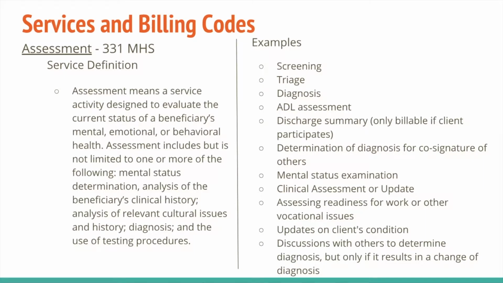Now let's look at the specifics of each service type. Starting with assessment, this service type is used in the initial intake for a client to assess their needs and strengths, gather the information needed to assign the appropriate diagnosis, and determine the client's mental status. An assessment service might also include assessment of the need for a safety plan, if the client is high risk, or assessment of the client's current resources and safety in their home environment, especially for clients in the program Success First or CIS. The clinical assessment must be redone at least annually and can be updated whenever the clinician learns new information that might change the client's needs or strengths or their diagnosis.